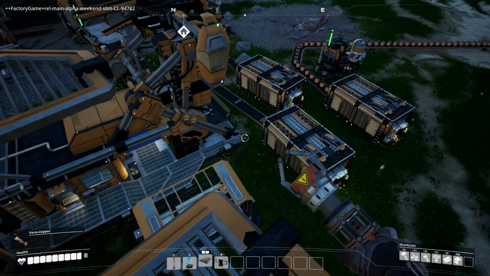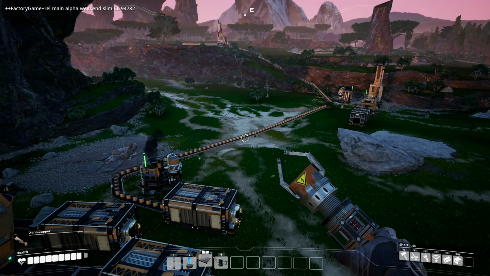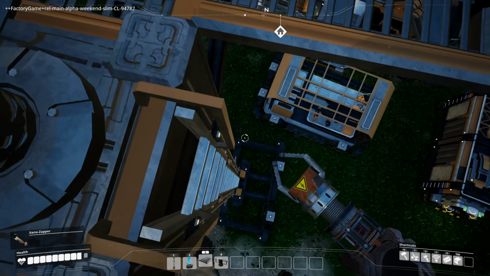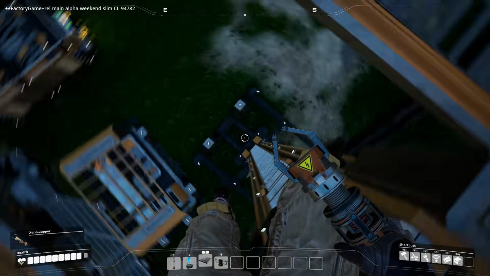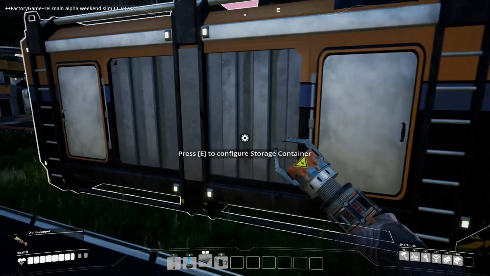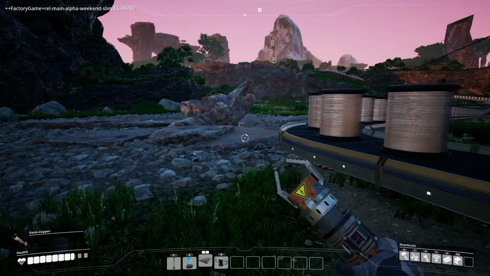So between episodes, I made myself another couple of containers. So instead of having my three lines going into one, I've now got those copper wire things going into one, the plates going into one, and the rods going into another. Can I go down here, please? Oh, ladders in games. What is the problem with ladders in games? Yes, so we're collecting loads of rods in there, loads of plates in there, and loads of wire in there, which is working rather nicely.